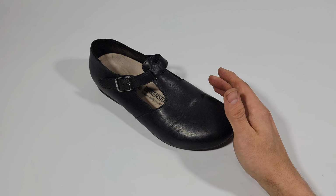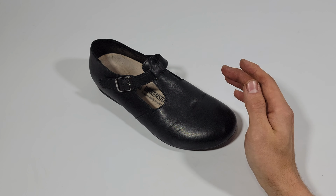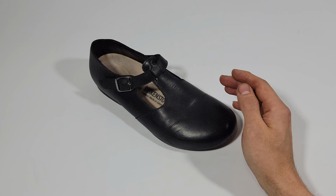Alright guys, that's it for these beautiful full grain leather Mary Jane Birkenstocks. It was a quick and simple clean, and sometimes that's all it takes.